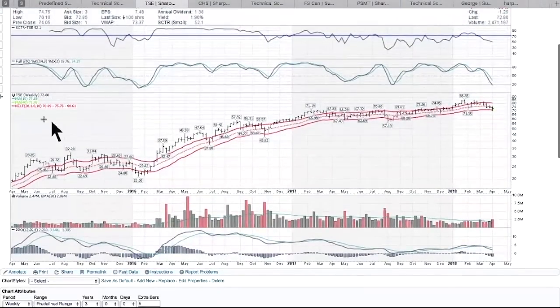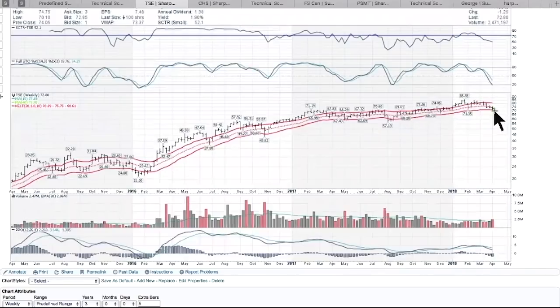So in this case, I'm using a weekly Keltner channel, and you can change that sensitivity. I have set this at 1, and you can see with 1, we still get some dips all the way to the bottom. If you set it to 2, it rarely gets there. Typically what you'd like to do is have something uptrending and then get the bounces off the bottom and ride them to the high.